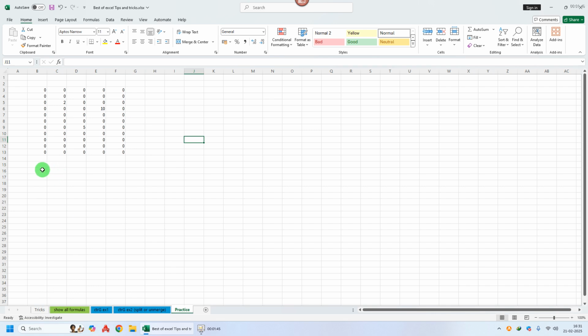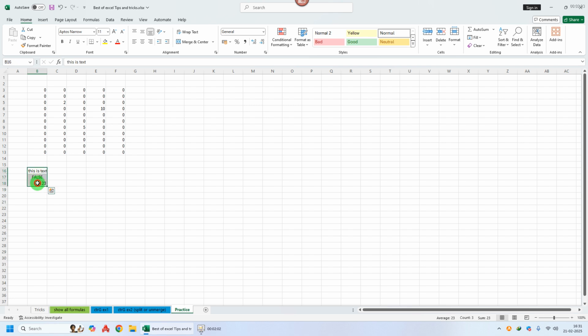And we understand that we can hide zeros, but how if we want to hide something else? This is text, false, 23. Suppose these are some of the values which I want to hide.